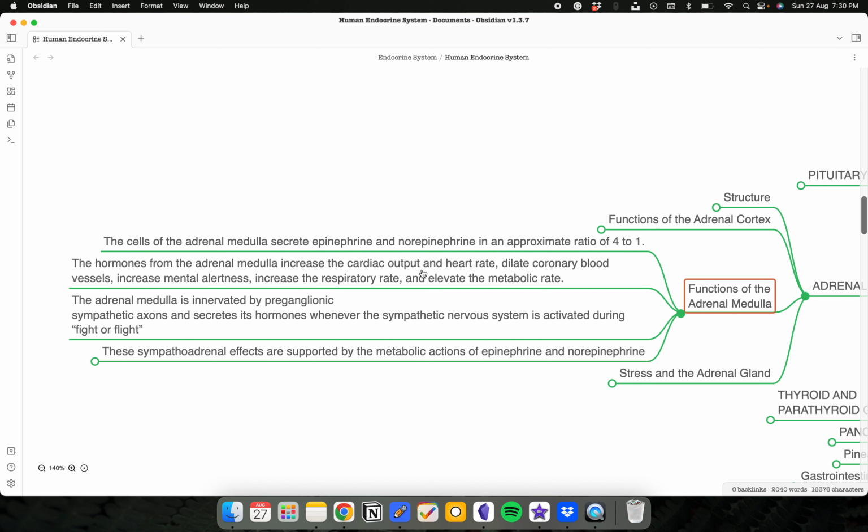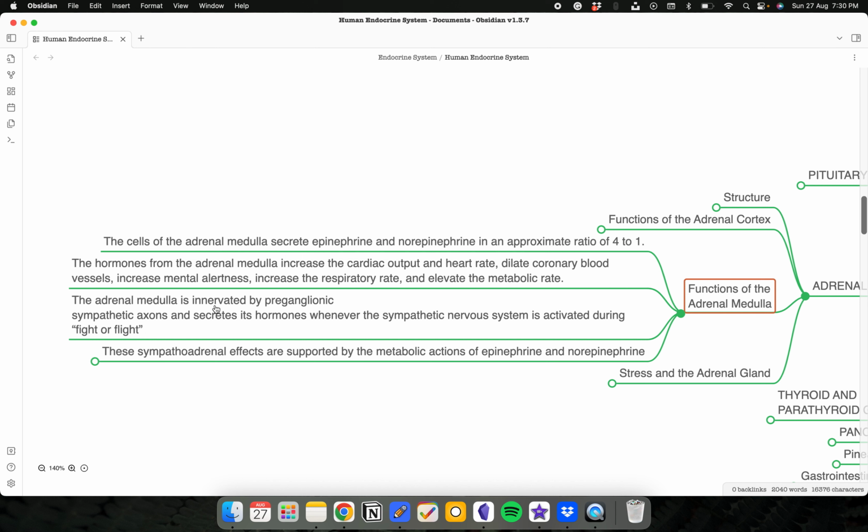Okay, so the increase in metabolic rate, everything, is associated with when we are in deep stress. If you are facing a tiger, you have to run, so at that time you are under complete stress. Then your cardiac output is increased, your heart rate is increased, your blood vessels are dilated, you are completely mentally alert that you have to run, and there is an increased respiratory rate and metabolic rate. So these are all associated with the stress condition. Working out is also one kind of stress condition actually. Whenever our body is not in a very cool and relaxed condition, that is our stress condition, so remember that.